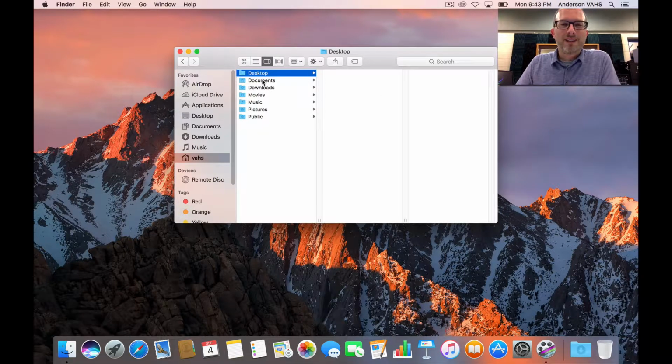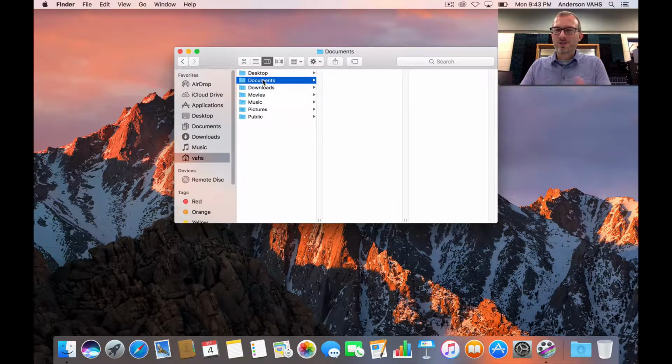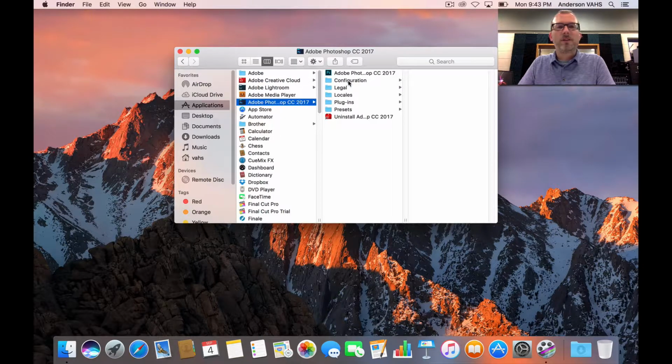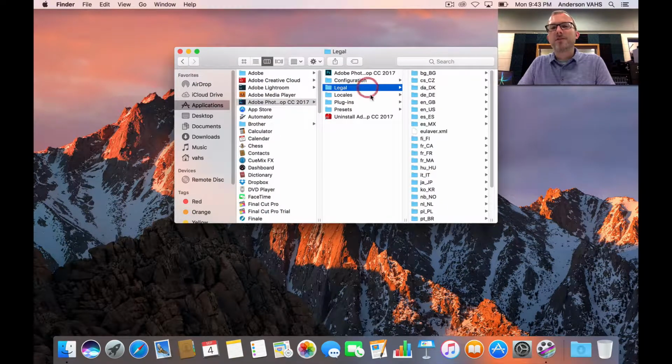And I don't have anything on my desktop or documents right now because I just logged into this computer for the first time. But for example, here in Applications, you can see that I've got a bunch of applications, and here in my Adobe folder, I've got other folders in there. In my Photoshop folder, I've got many layers of folders stored hierarchically. So that's a beneficial view to use, the column view. Once you've got that set, then you can go ahead and close out of your window.